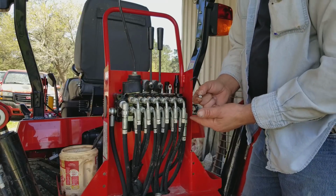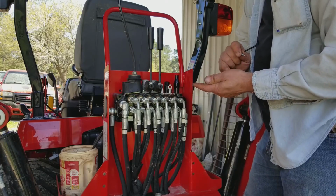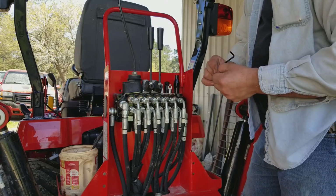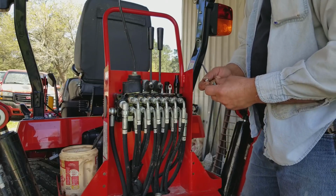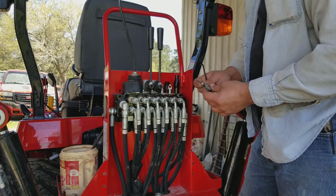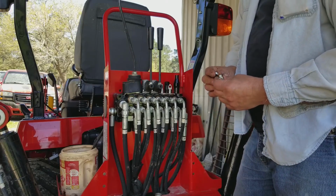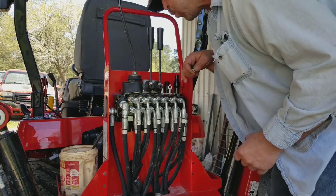Yep, that's definitely a type of Loctite. But I got some stuff that we use in commercial refrigeration called leak lock, and it's designed to lock fast to stop leaking freon on something. And when it locks, it locks. When you put it on something, you better know you're not going back into it anytime soon, because when it hardens, it'll take everything you got to break it loose. So I'm gonna use a little bit of that, put it in here and screw it back together, and then put it back on.